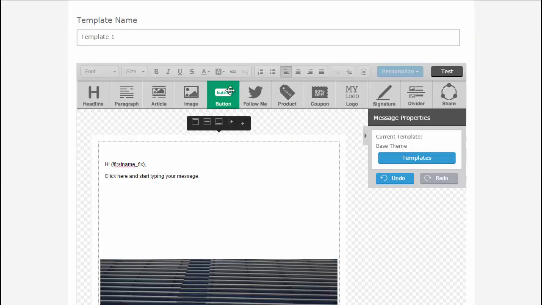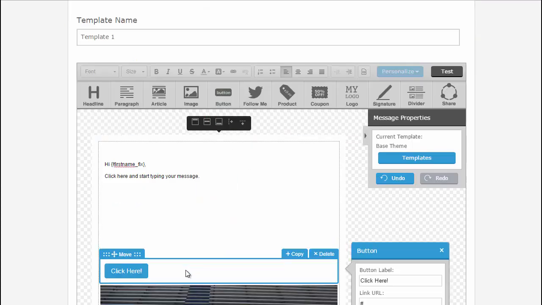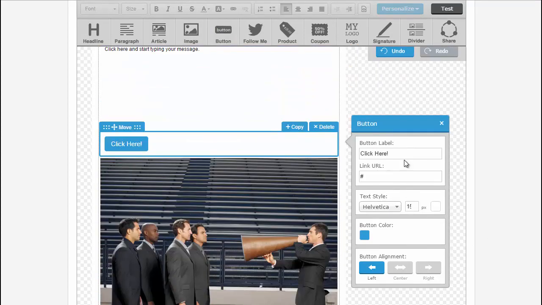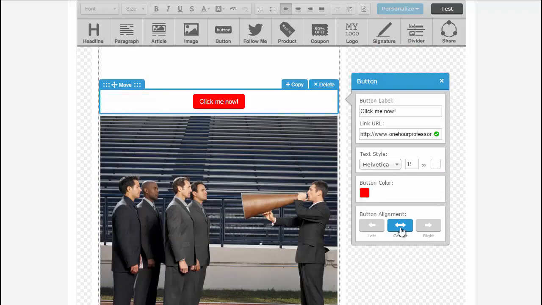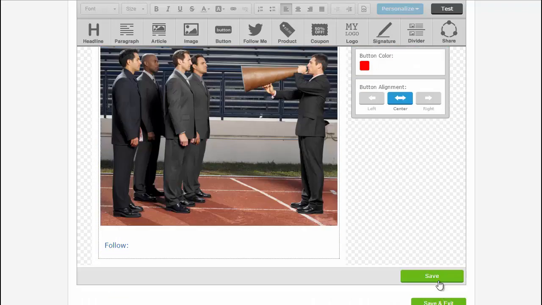Something else that is good too, and this is nice, buttons. So these buttons, you could see, click here or click me now, and obviously you could change the link URL to whatever you want. You can change the text style, you can change the button color. I would go with the red because that's what it is with my website. I would want to center it.